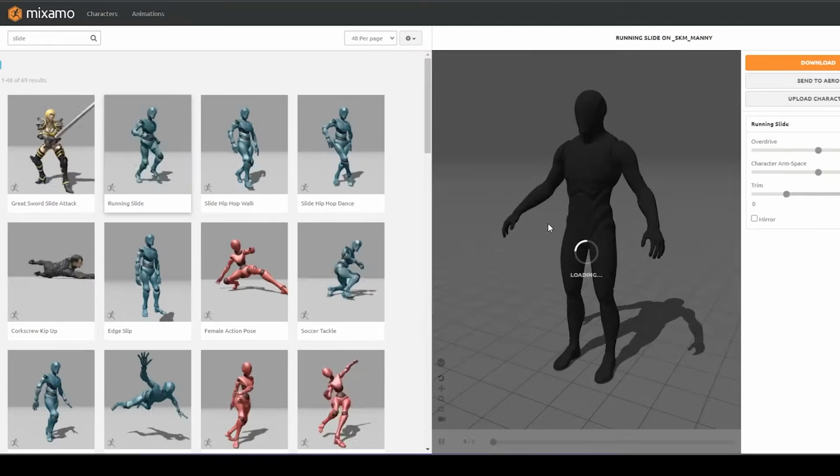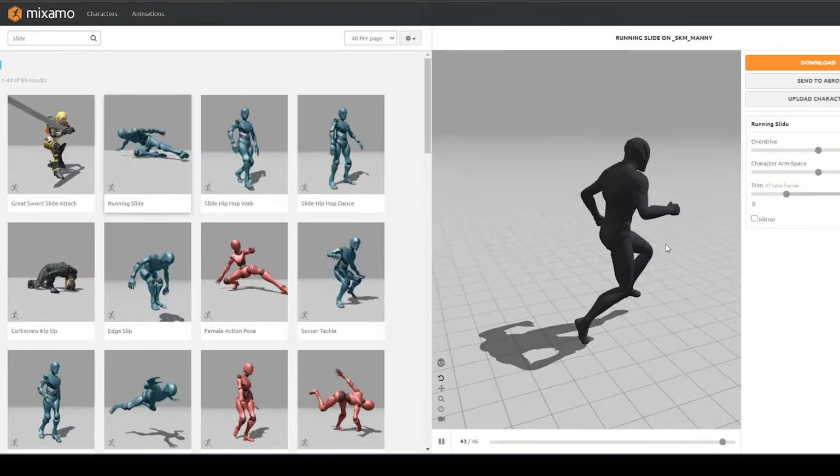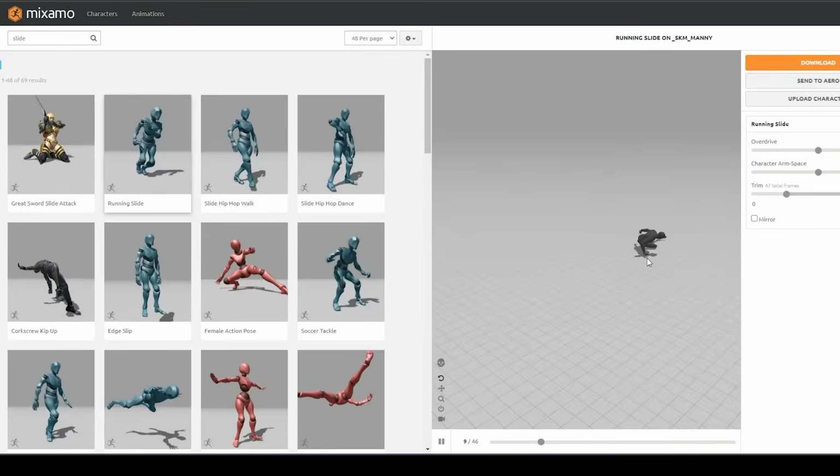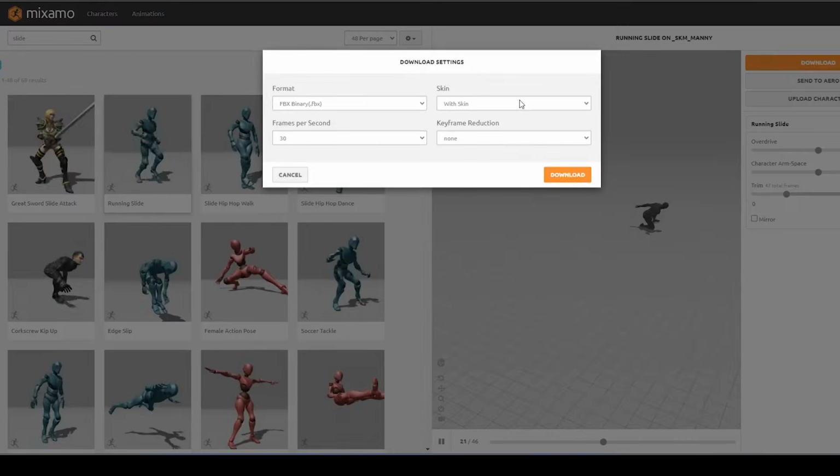First we need to get the animations to use. I will be using them from Mixamo. The first one will be running slide.